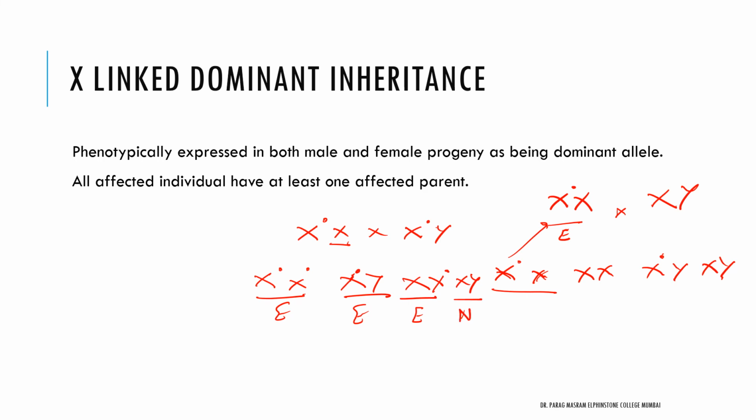So see over here, the phenotypic ratio will be 3 is to 1 in the F2 generation if the affected female marries an affected male. But if the affected female marries a normal male, we will get a 1 is to 1 type of ratio. One of the progeny will be affected out of two, whether it is one of the daughters or one of the sons. So you'll be getting a phenotypic 1 is to 1 ratio in the F1 generation. In the F2 generation, you'll be getting a 3 is to 1 ratio.